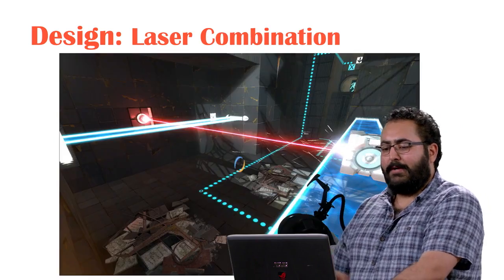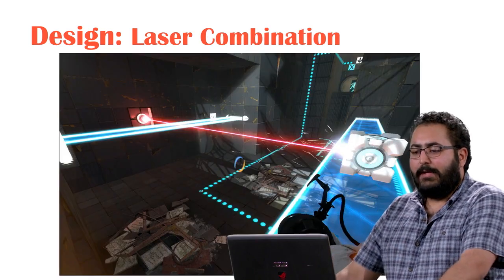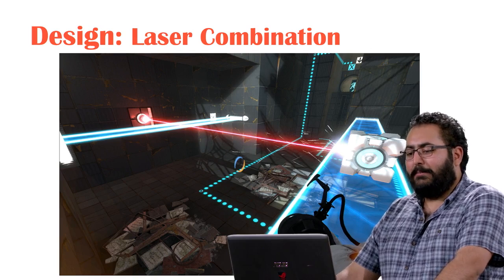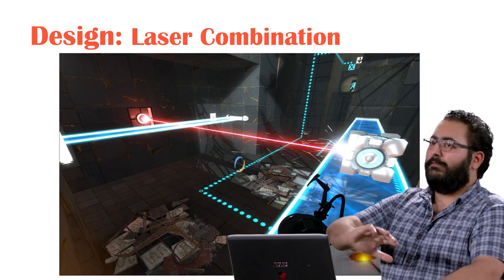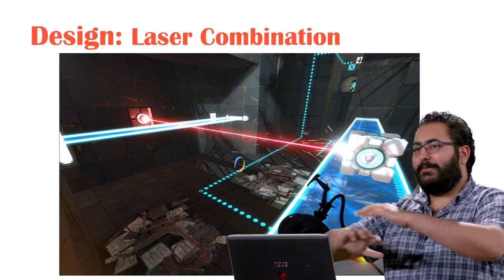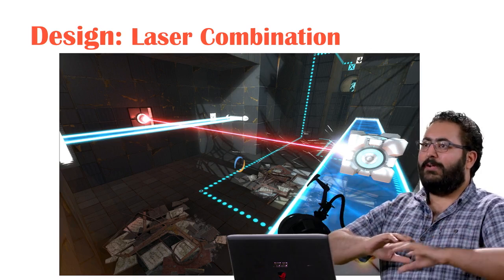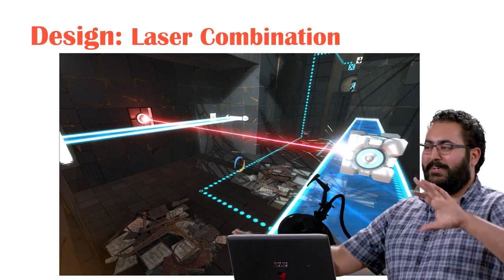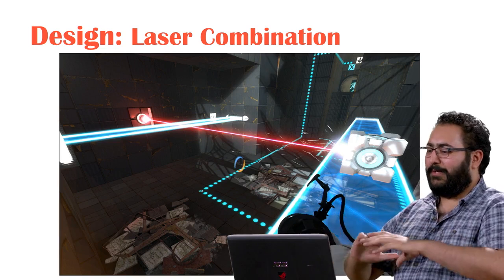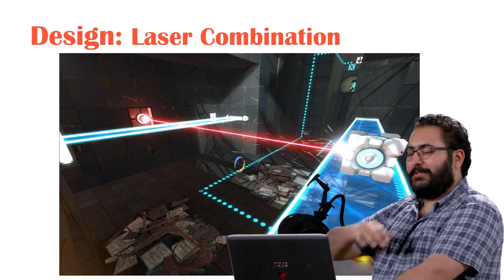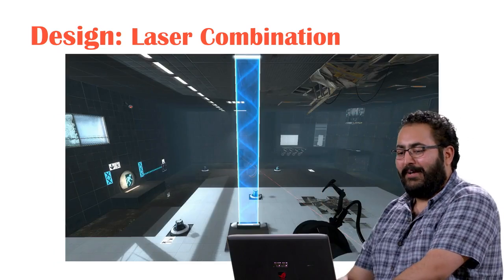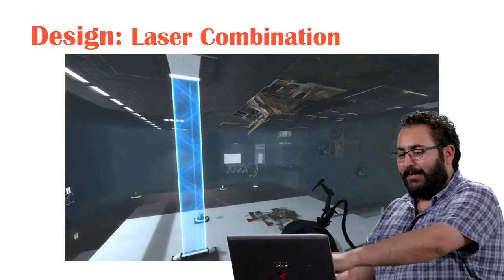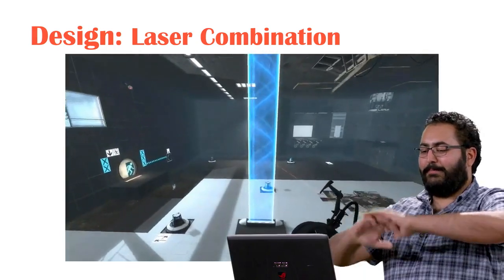And then once we've done that, we start combining them. Now you've got a laser and a different cube and a bridge. By this point, we've done the whole introduction, saturation, graduation track with bridges as well. So you go in there and think, okay, I know how bridges work, I know how lasers work, how do they work together? How do I combine them? And then we just start escalating from there. Then you go into this puzzle that has a bridge, a laser, a turret, some cubes coming out, a catapult, and a bunch of other stuff.